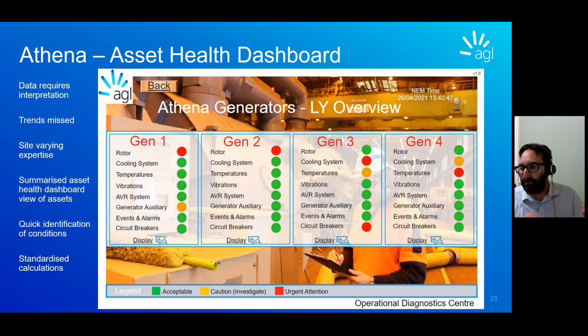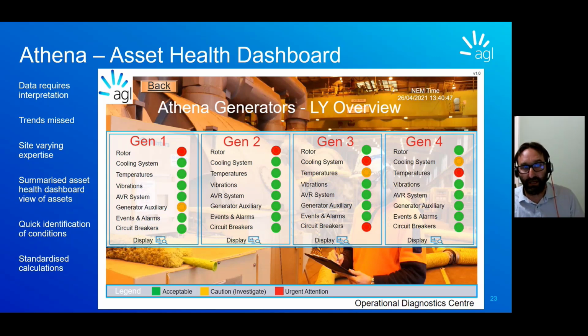So they might miss a small trend. In some cases, we've had failures that, when we look back, have taken 3 to 4 years to generate. The problem is we've normalised it because it's just been a very slow trend over 4 years.